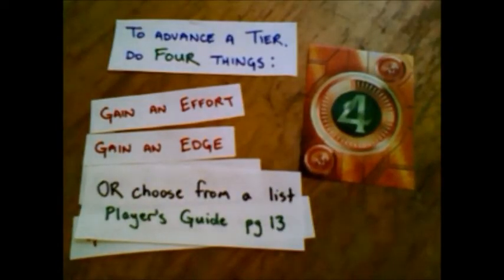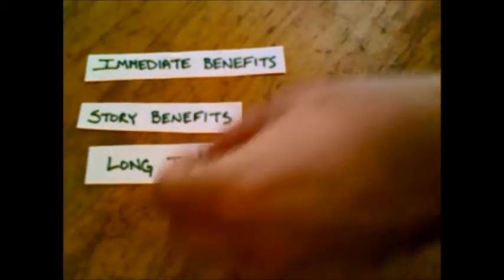And if those don't tickle your fancy, you can also choose from a list. That list is in the player's guide on page 13. Instead of doing one of those 4, you can choose something from that list. So the big question here becomes, how in the world do we maintain a balance between these 3 things, between immediate, story, and long-term benefits?